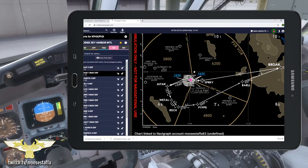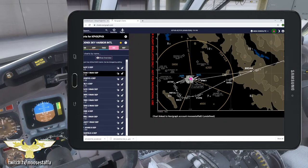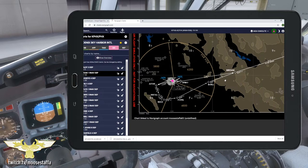Something to be aware of, though, is our MSAs, minimum safe altitudes. In this quadrant over here, 5,800 feet, and then to the south, 4,800 feet, and then over here, 6,200 feet. This basically means if we stay above 5,800 feet, we will not hit terrain in this area, which is about, I think, 25 miles from the field in this quadrant here. And same thing over here, 4,800 feet. We have to be at 6,200 feet not to hit any terrain in this vicinity. But really shouldn't be a problem. We'll be well above that by the time we get over here.